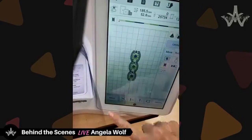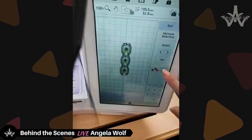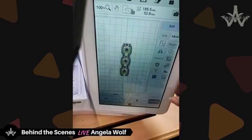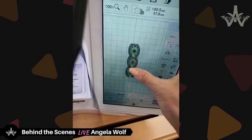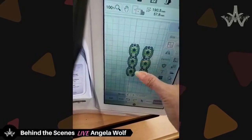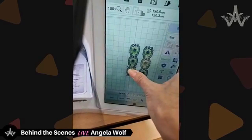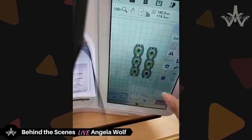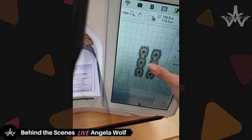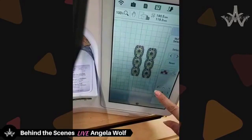But one thing that I want to point out, though, let's see if I can just do this again. If I move these over, come on, guys. There. My nails want to be polished. If I move these over, you just want to make sure there's enough room inside of here for your seam allowance. Remember, we need a seam allowance on both of those sides. So if there's not, then what I'll do is I'll just move this over a little bit more. Let's see, I can undo this.